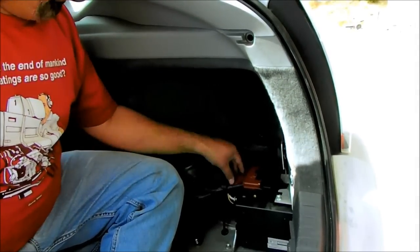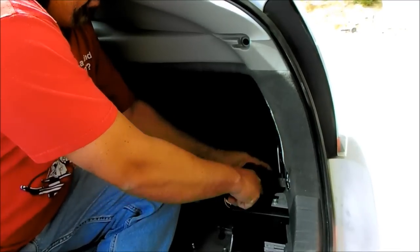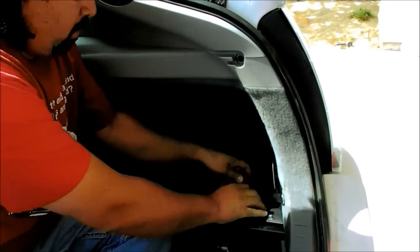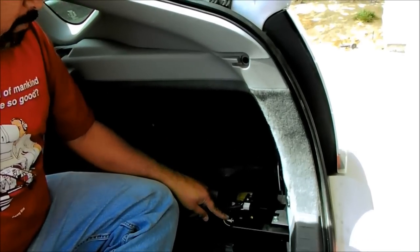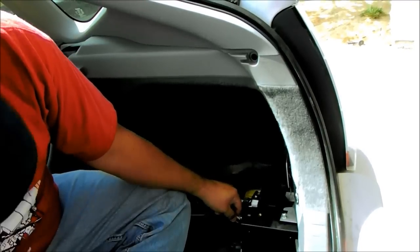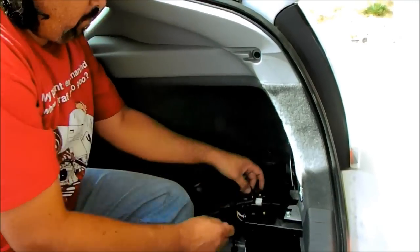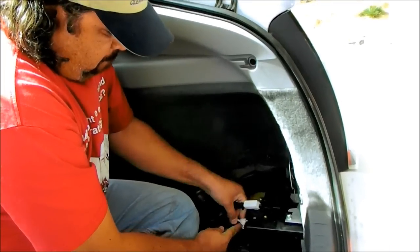Okay, so the first thing I'm going to do is disconnect the auxiliary battery. It's got this red protective cover, and there's a couple of tabs here on the side that you loosen, and that pops off. And then you have a couple of connections here that disconnects the battery, and also there's a connector here for disconnecting the brake controller.